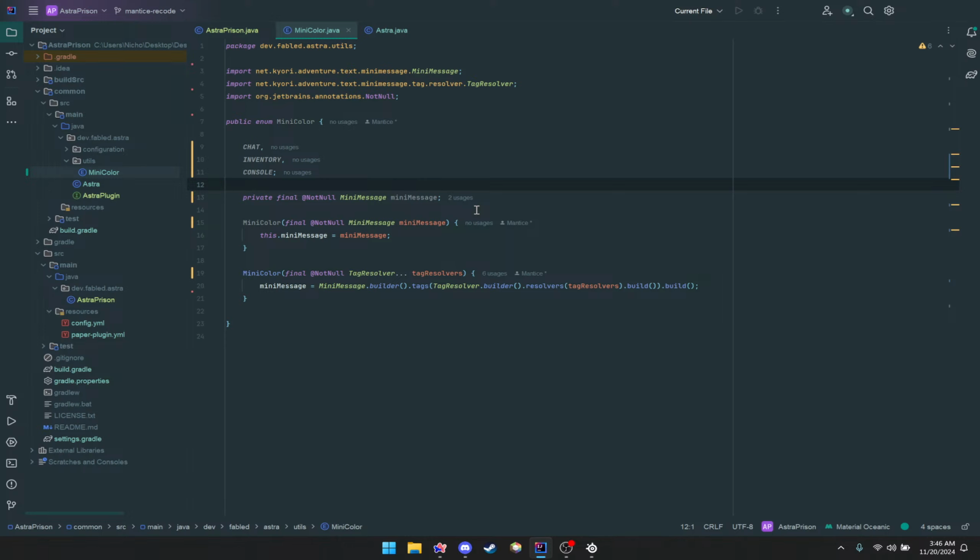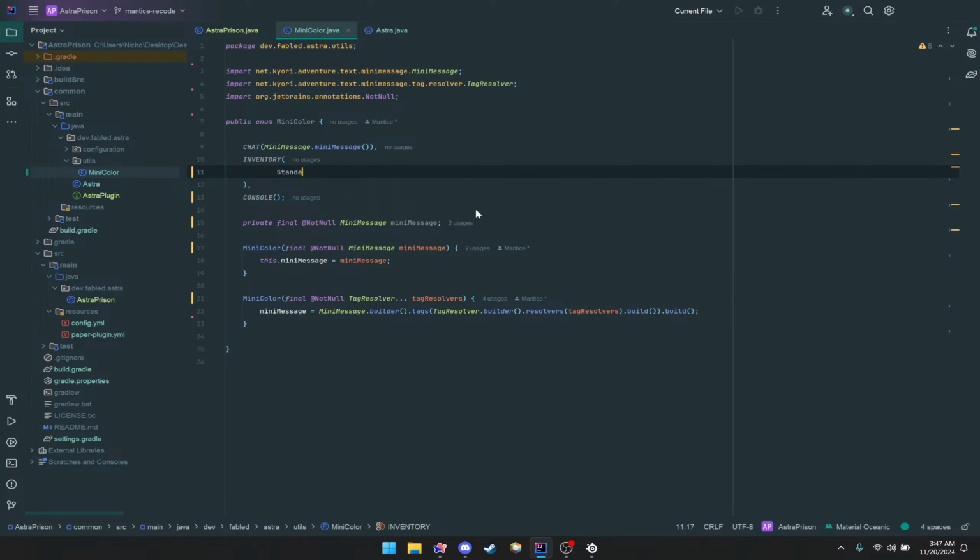Okay, and now we shall define which mini message each of these gets. Chat gets the default mini message with all of its tags, because the chat in Minecraft can support all of the tags. The inventory can only support color, gradient, rainbow, decorations, font, and reset. So let's go ahead and write out each of those.